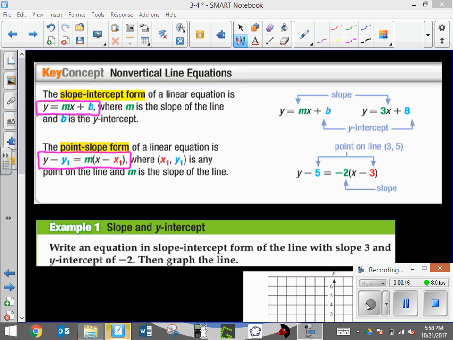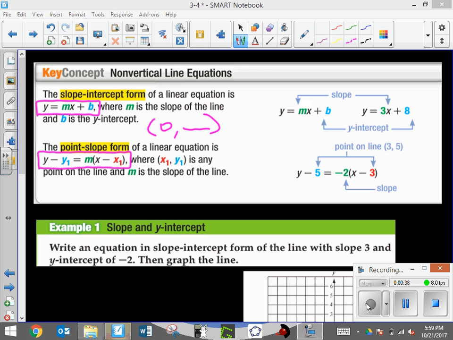Okay, if I know a slope and a y-intercept, then I'm going to probably use slope-intercept form more often than not. Remember, b is your y-intercept, m is your slope. And the y-intercept is always in the form 0, comma, something. It could be any number that you want to put in that blank. That will tell me that I'm dealing with the y-intercept.